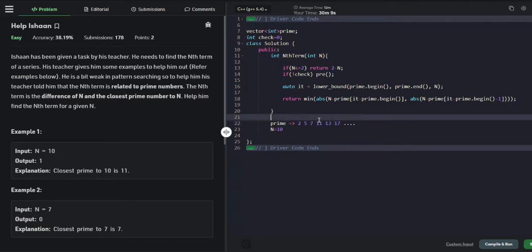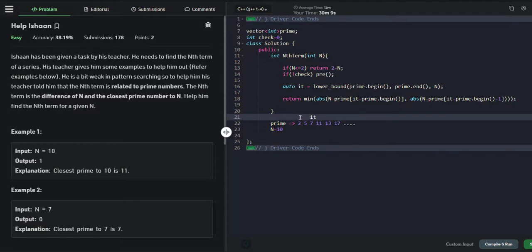So this will be the iterator here. And prime.begin is also an iterator which points here, to this 2.